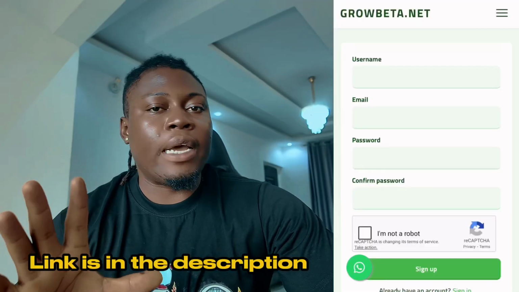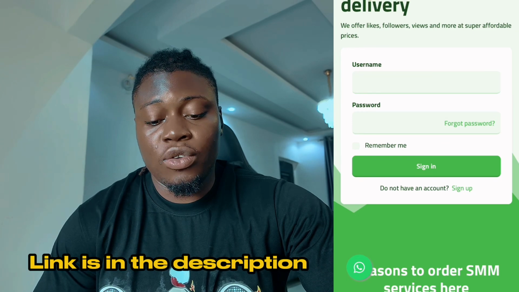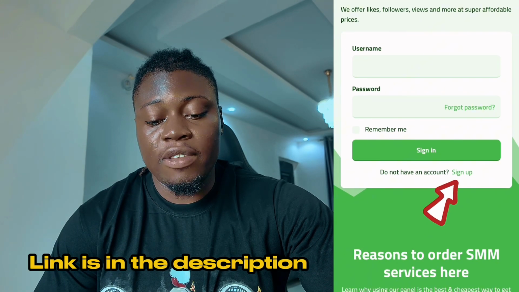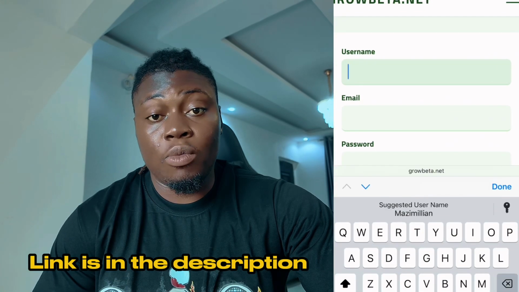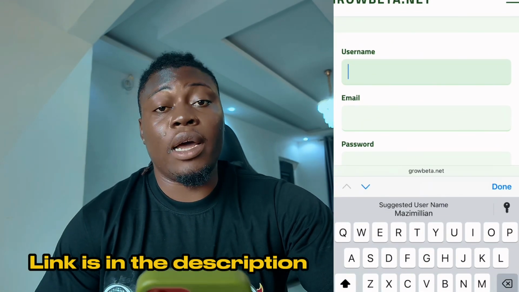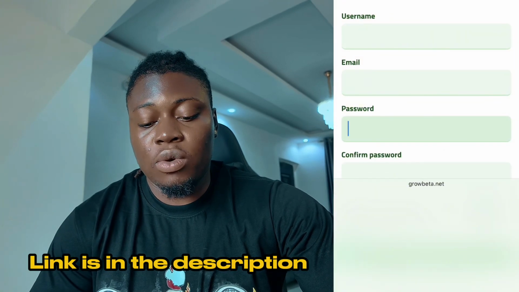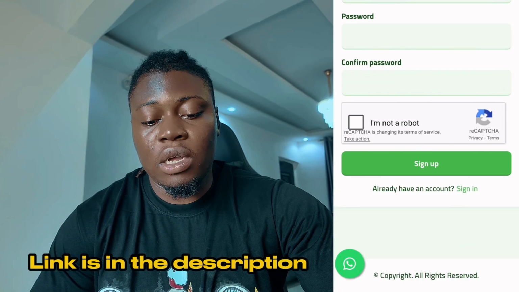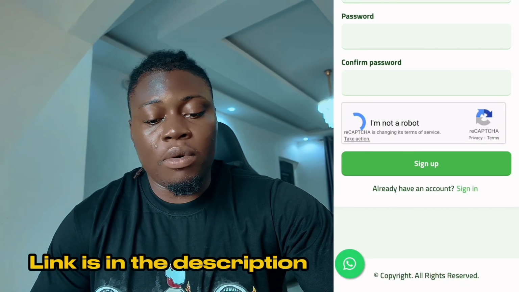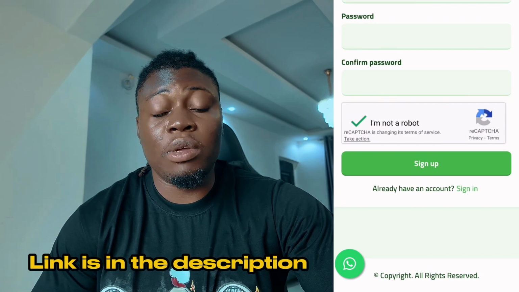So when you come to this website, the first thing you need to do is create an account. And how do you create an account? You need to come down right here. You can see this sign up right here. Tap on it, and once you tap on it, you will see this place. Put your username. While creating a username, make sure you write it together. Do not give space. Come to this email, insert your email, come to password, create a password, confirm your password, and come to this I'm not a robot right here, and tap on it, and the thing is going to load. Then click on sign up, and your account is going to be created.